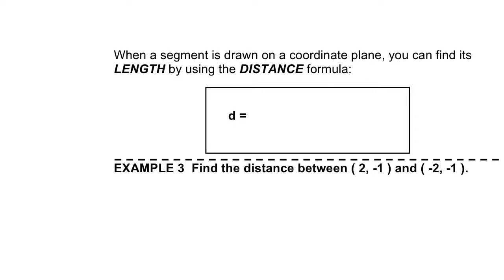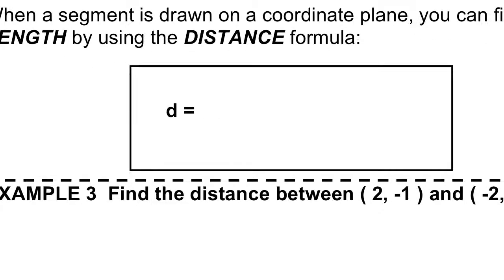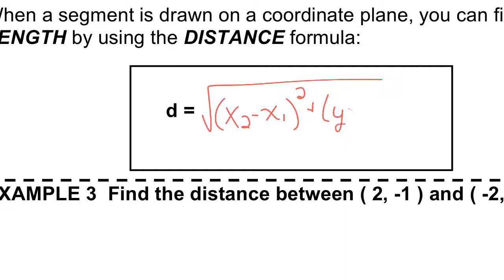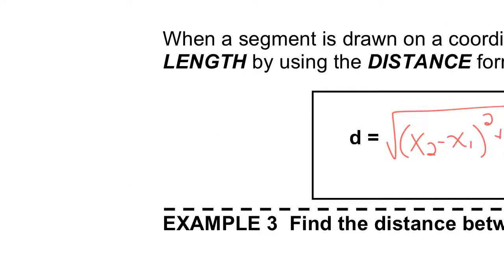So this is for, if we're using a coordinate plane, it's the square root of (x2 minus x1) squared plus (y2 minus y1) squared. If you do that, you can find the distance on anything. This is on the formula chart that I'll give you sometimes, and this is what it's for. It has to give you 2 points.